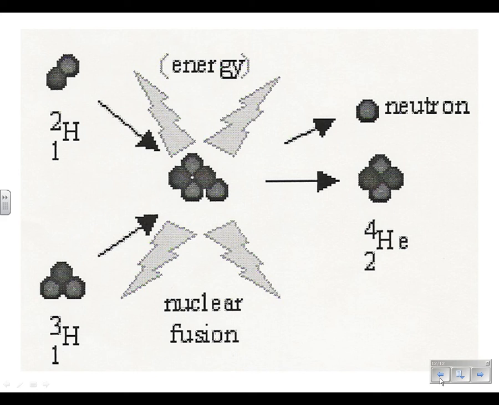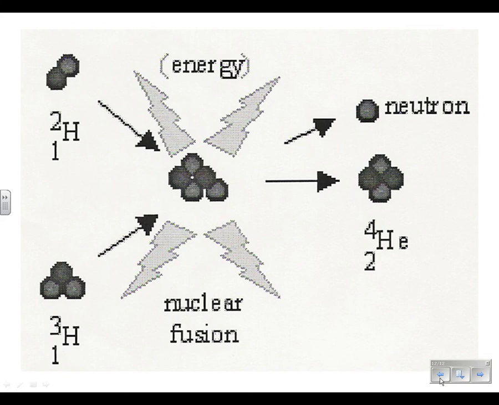Okay? But the same thing happens though, right? Here, hydrogen comes together and forms helium, but in the process it loses some mass, and that mass gets converted into what? Energy, as shown by these very powerful lightning bolts. Okay? All right, are we good there?